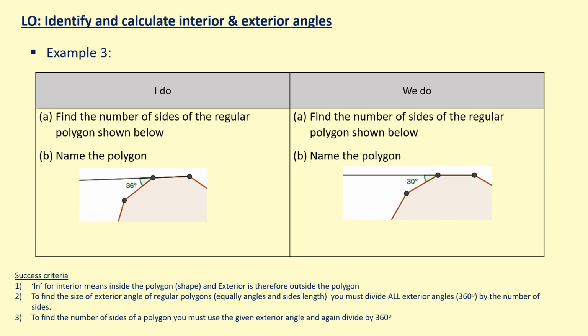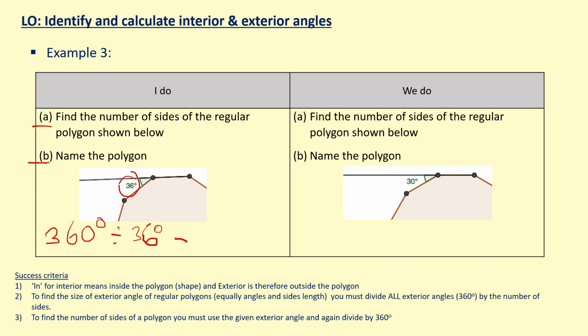Here we have some images again. We love these. A on the I do, find the number of sides as always and name the polygon as always in this set of examples. So 360, and it's showing me that I have 36 of that one exterior angle. Remember, we are finding the number of sides by using that one exterior angle and dividing into all exterior angles of 360. So just remember, it is what you're doing and you're achieving your learning outcome.